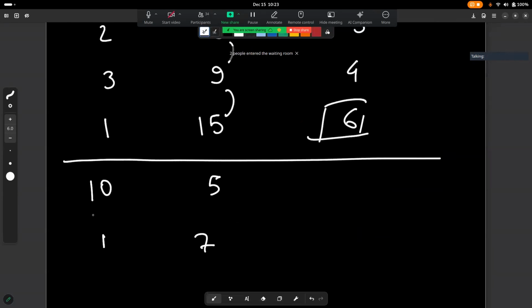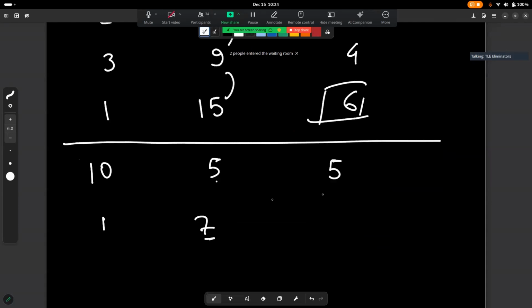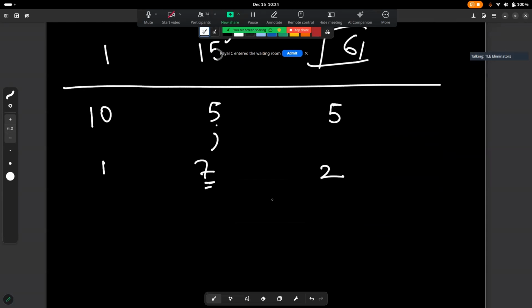So button with index 1 was pressed at 7. It took 5 minutes to press button 10 because it was the first button to be pressed. For button 1, you had 5 minus 7, that is 2 minutes to press this button. So the maximum amount of time was taken by this button, that is 5, and the corresponding index over here is 10.